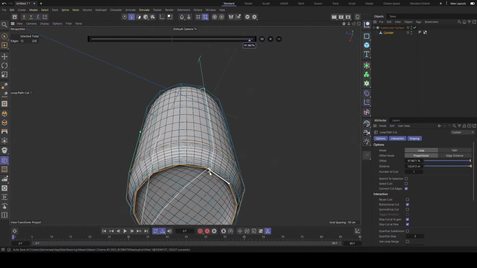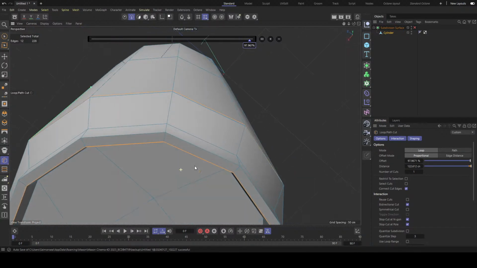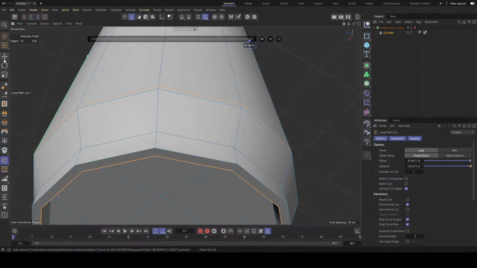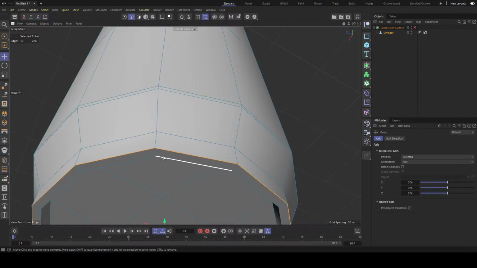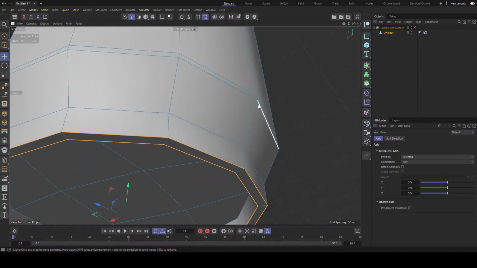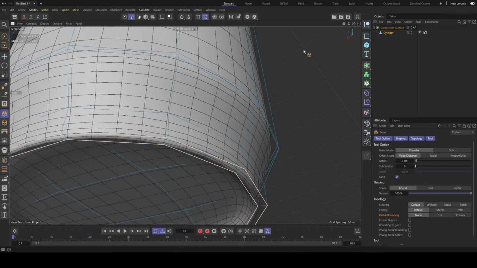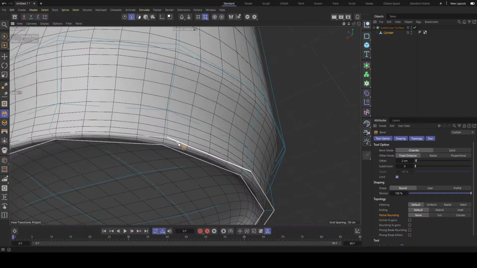I can as well come here, let me turn this off, and so what I want to do is select these two right here, so double clicking on this, hold down shift and double click on this too. So we have these two selected. Now I want to turn the subdivision surface back up, and I'm going to right click and bevel. I'm going to bevel this.